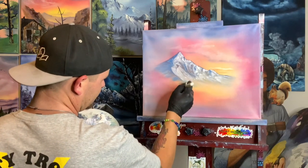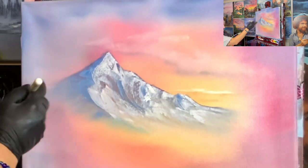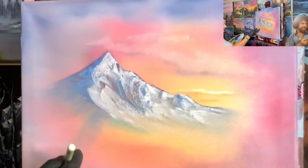All right, this side, same thing. All we're doing is tapping it, dragging it down, just in a fast motion. Tap, tap, tap, till we run out. Tap, tap, tap, right?